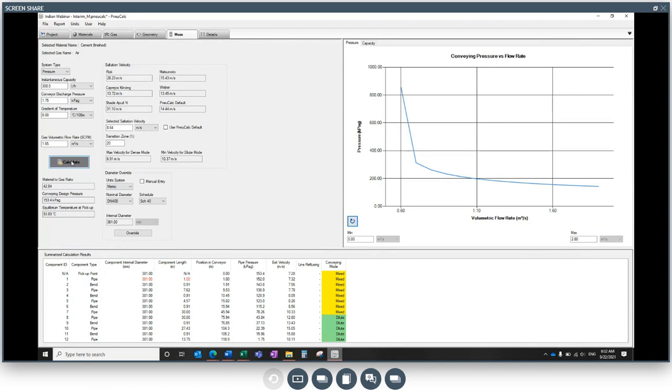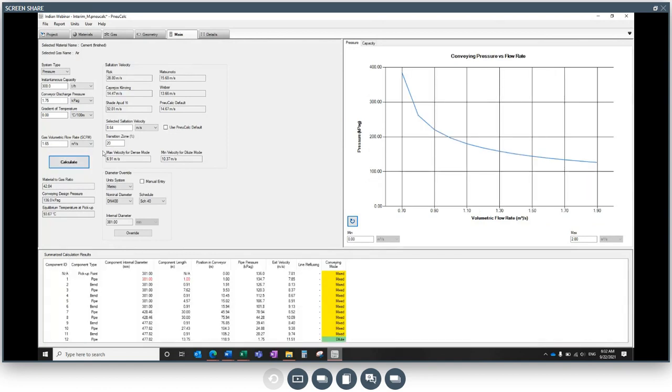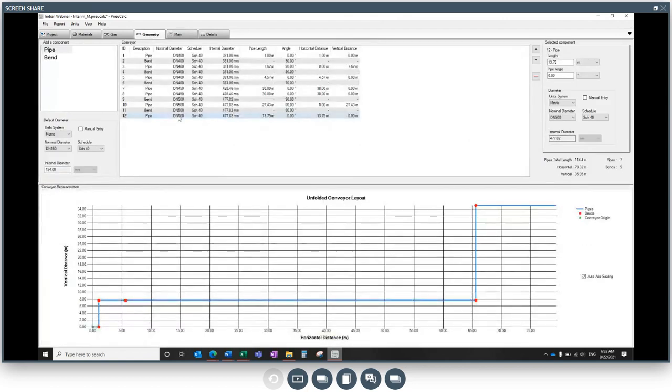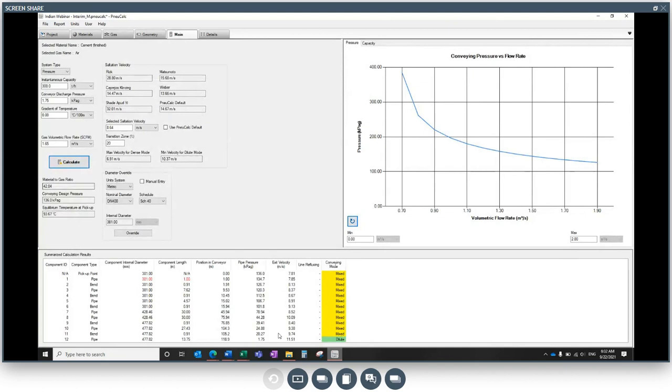All right. Again, we're making progress. We are mostly in mixed phase during the whole system, except for the last segment of our system. So what I'll do, I'll go back right here just to show you. I'll change this diameter from 500 to 550. And then hopefully we should reduce the speed over here and continue our conveying in mixed mode for the whole system.